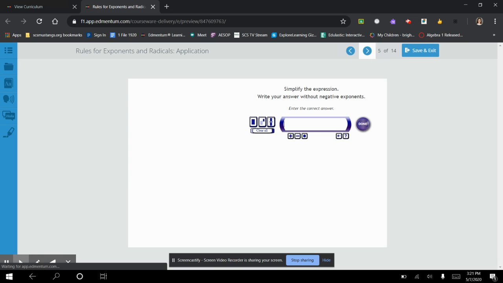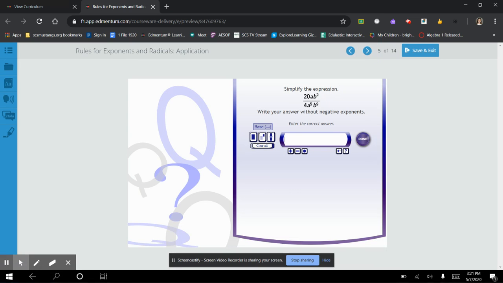So looking at the first type of practice problem, with these, the very first thing that I will do is I will make sure I simplify everything on the numerator, or on top of the fraction, and then everything on the bottom, or in the denominator of the fraction. So if I'm looking, there aren't any other numbers that I can multiply the 20 by. There's only one a variable and one b variable in the numerator, in the top. And so then I'll go through and do the same thing for the bottom. So 4 and then the a and then the b. There's only one of each. So there isn't any simplifying to do in the numerator or the denominator.